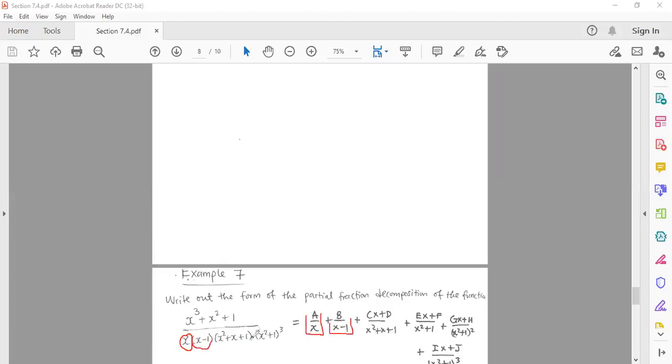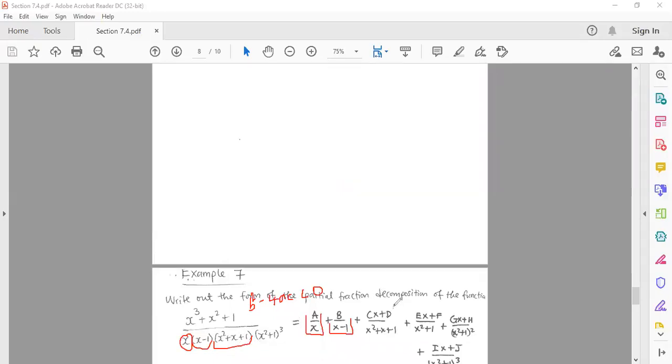Now we have a quadratic factor. You must always check, what is b squared minus 4ac? If you try that, notice it's going to be less than 0. That is when it means it is irreducible. Irreducible quadratic factor. Why? Because b squared minus 4ac is less than 0. In other words, you're not going to get any real roots if you try to solve for the quadratic function equals 0. You have complex imaginary roots. So because it's irreducible, what comes to mind?